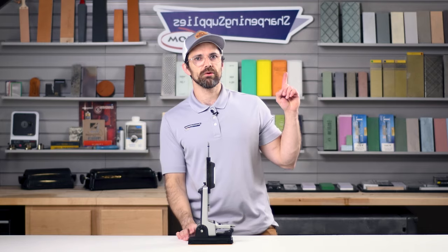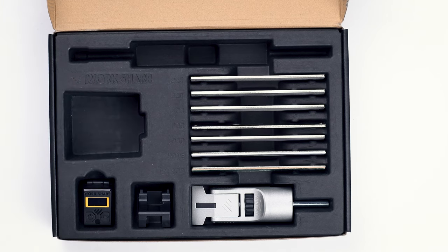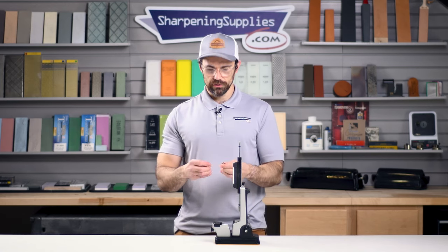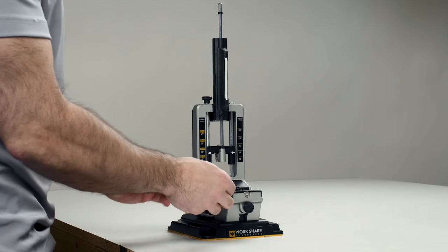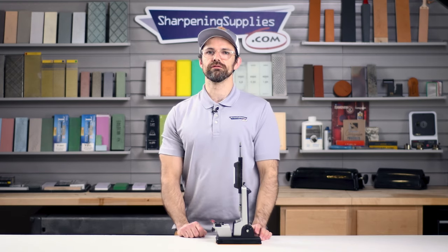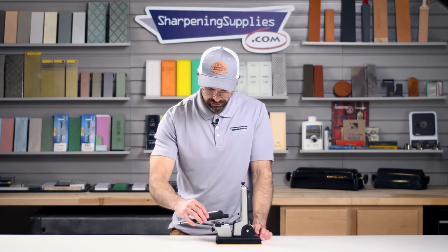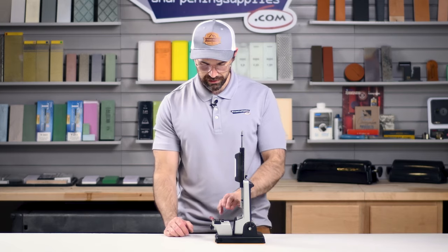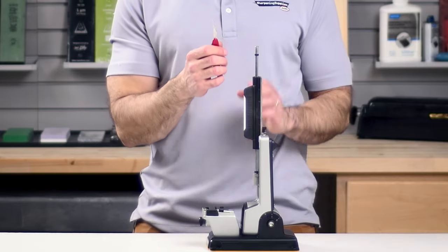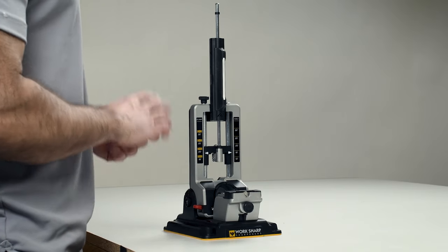Sharpening small knives, particularly at low angles, has always been a problem for any system that uses a jaw to clamp the knife in place. Worksharp have given it some thought and come up with their own solution: the small knife table, which inserts in place of the clamp — just remove the clamp and put the table in its place. This allows you to take particularly small knives, magnetically attach them on here, and you've got a couple of really small adjustments you can make. This is a tiny little Victorinox blade with two solid points of contact, and we can sharpen the edge at a low angle. This accessory really expands the capabilities of the Professional Precision Adjust for anyone who's struggled to use guided systems with small knives.